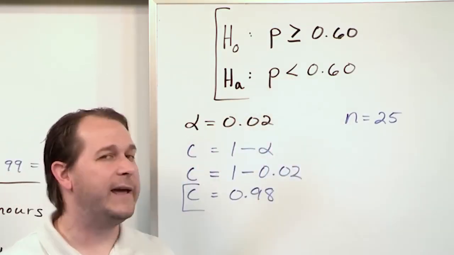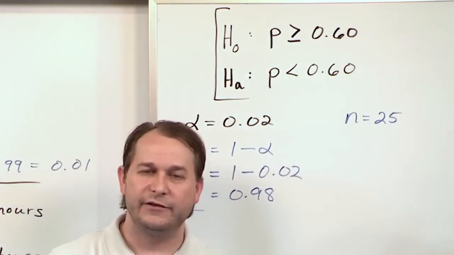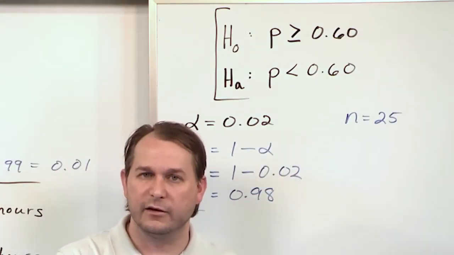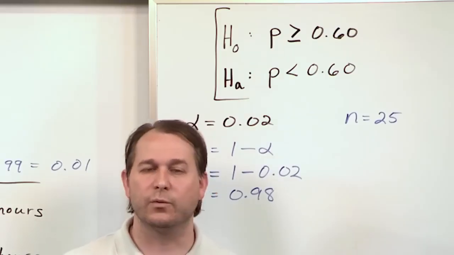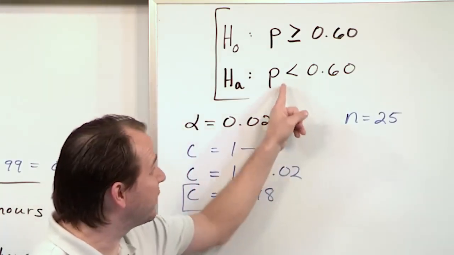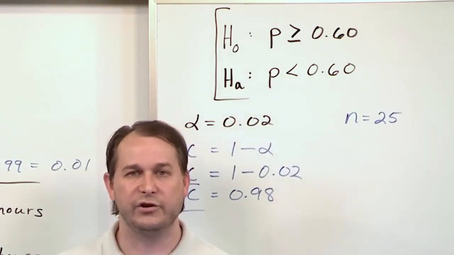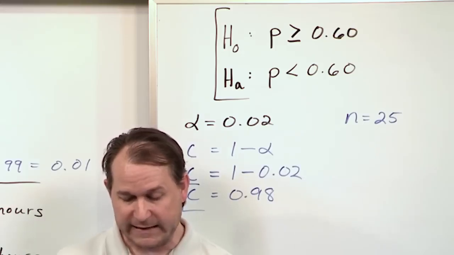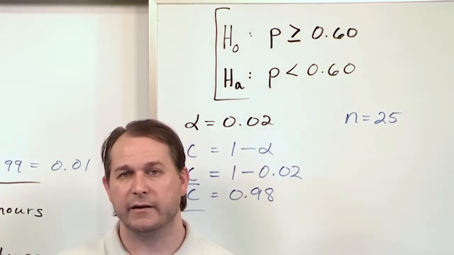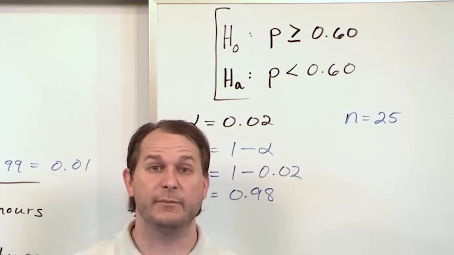If it points this way, I'm going to show you how to do the test like that. If it points that way, I'm going to show you how to do a test. It's similar, but it's a little bit different. And of course, if it's equal or not equal, you have to know how to handle that too. So the way that you actually do the test depends on this symbol. So try not to get that wrong. That's why we're doing this practice here, so that you can get confidence with that. And that's all I really want to get across to you. We're practicing doing the null and the alternate hypothesis, a very important skill.